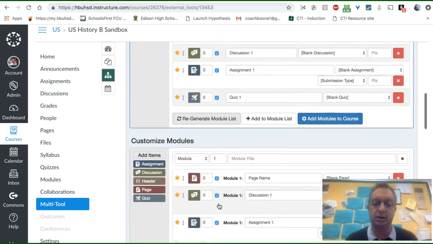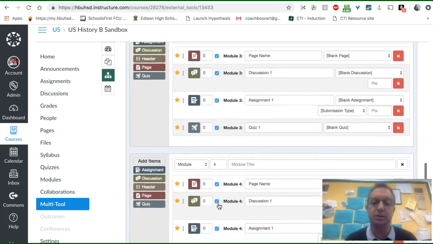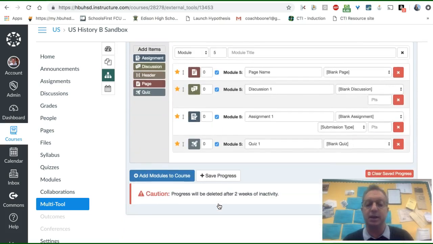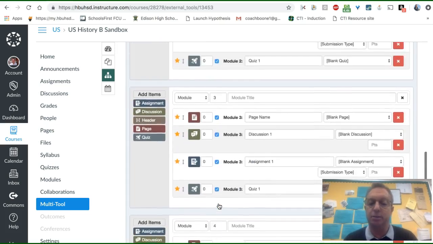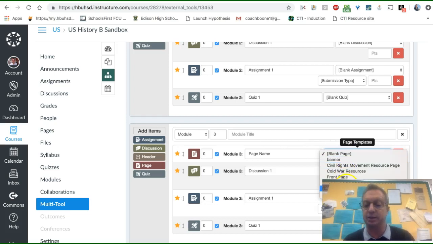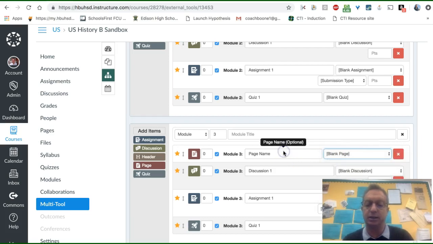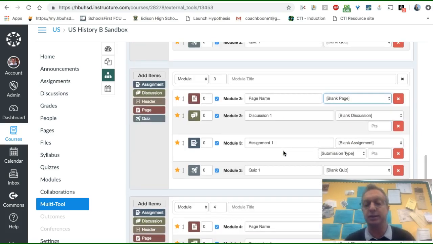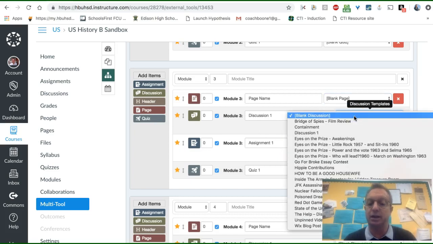And so I go down the list and you have module 1, 2, 3, 4, and 5. And now you can start building the way you want these to look. You can either make them from scratch or choose an existing item on your list of resource pages that are already in your Canvas course. If you don't have anything, it's okay. You can always go back and copy and paste something from an old document that you have, or you can make these items from scratch.